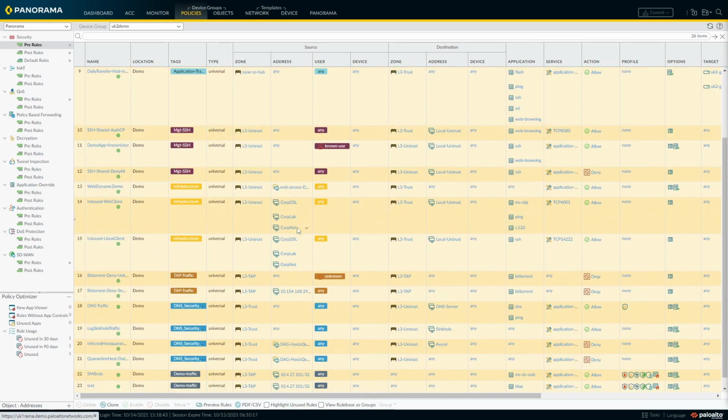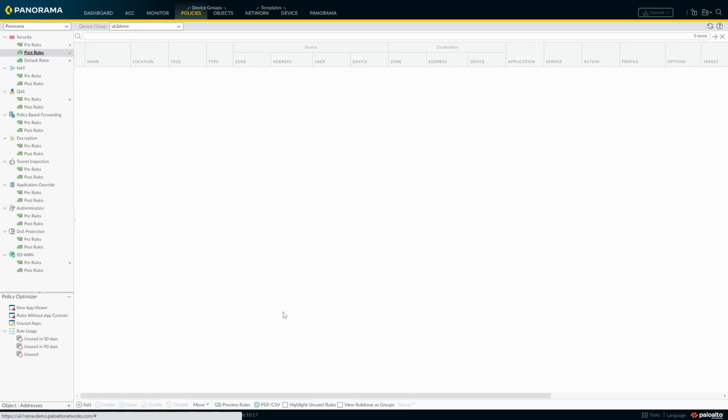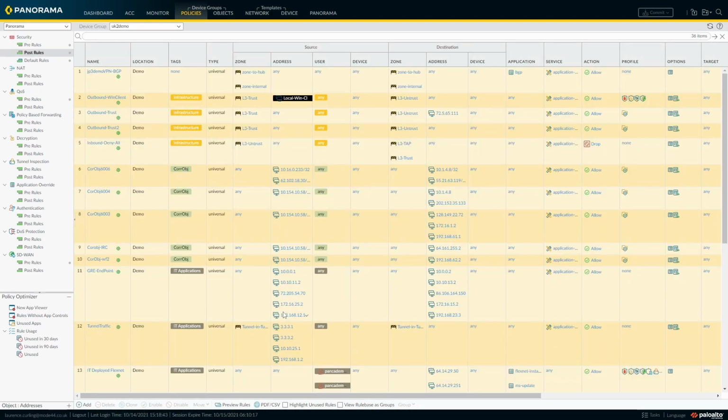If you have IT staff that need to make changes and there are regular changes being made to the local firewalls, then you'd probably be quite heavy on post rules, because with post rules you're having the last say within the rule base, and you're allowing a lot more flexibility for local administrators. And then default rules are default rules. So we can preview the rules.